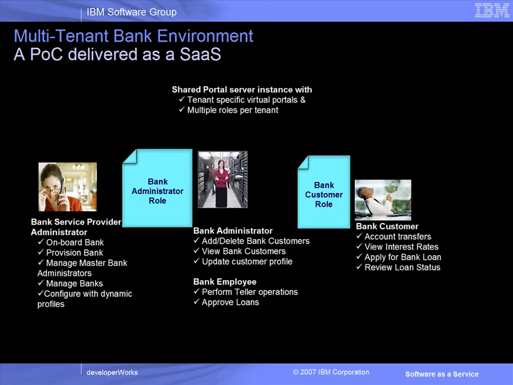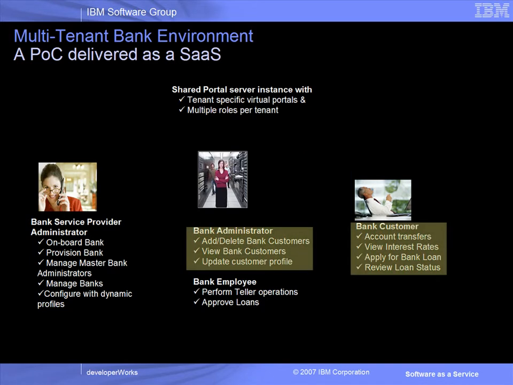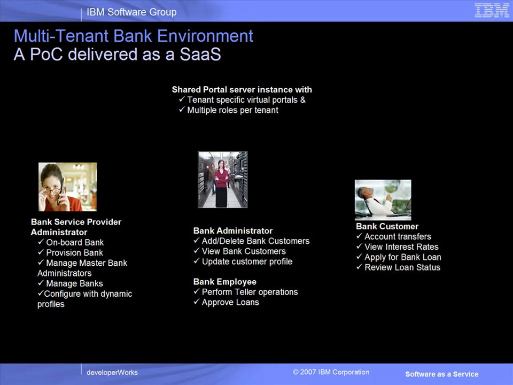These roles are defined for each tenant bank. Each role has a set of operations permitted for users in that role. For example, only a bank administrator is allowed to update the customer profile for that bank's customers. These operations are available to a bank user through specific portlets, such as the customer profile portlet for updating the customer profile. In this demo, we will show how WebSphere Portal Access Control features can be exploited to restrict the set of portal pages and portlets that a particular user can access based upon the role of the user.